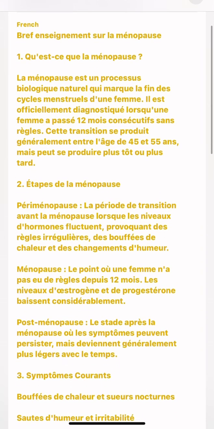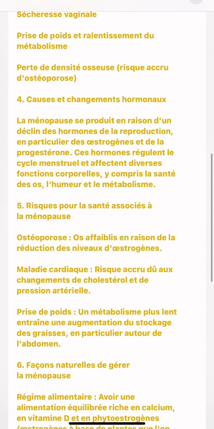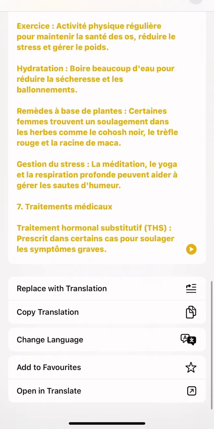You can check from here, the one we got from ChatGPT, the one we got from Google Translate, and the one we got from Canva. You see that there is no slight difference from the ones we got from all the sites. So you can actually use your notepad. I don't know if Android notepad can translate. You can use Canva, you can use Google Translate, and you can use ChatGPT.